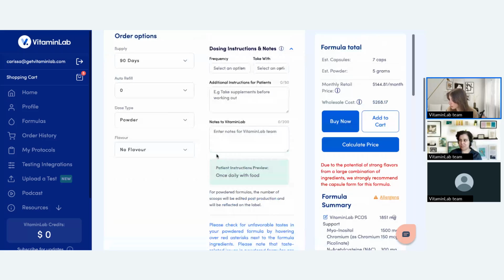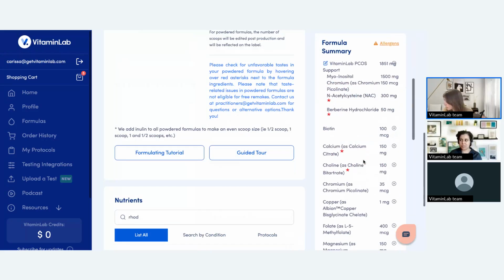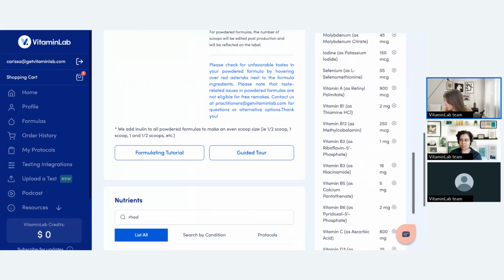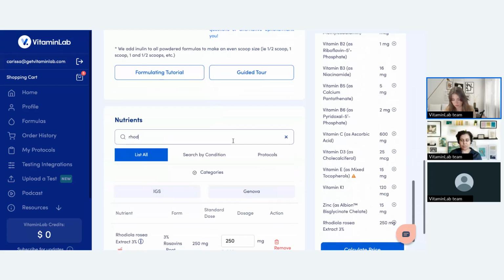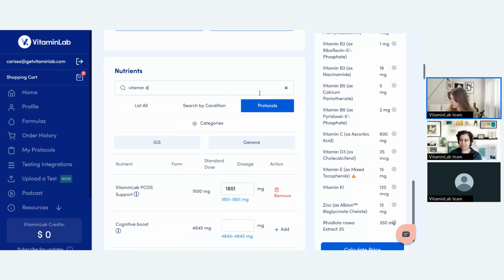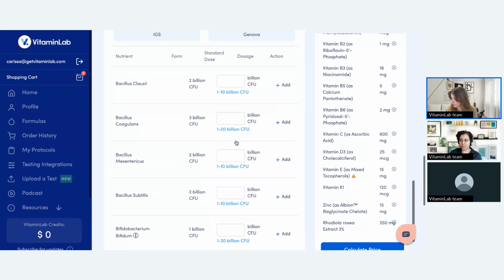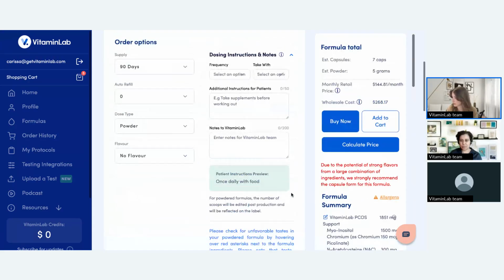And otherwise, she mentioned she was taking vitamin D and probiotics. So I'm just going to, first off, see where her vitamin D levels are at in this formula. So she, again, similar to how we formulated the first case study, was recommended 25 micrograms, and that's actually the same dosage that she was taking previously. So we're going to leave that as is. And then we're going to add in some probiotics for her. We have a probiotic protocol here, probiotic support. And so we're going to add in that just for some daily maintenance for her.